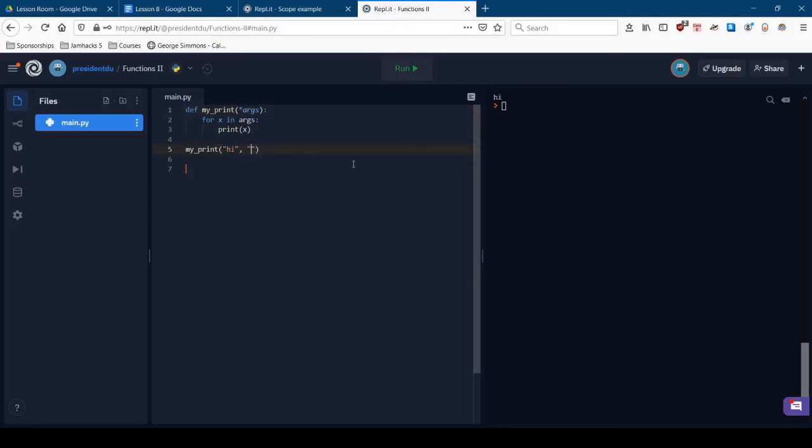So the effect of this is we can pass as many arguments as we want to the function, like hi and go. And what happens here is that args becomes a list of everything that you pass through. So if we just print args, for example, or well, technically it's a tuple because of these parentheses. But yeah, it's just a list, and now we can put as many arguments as we want.